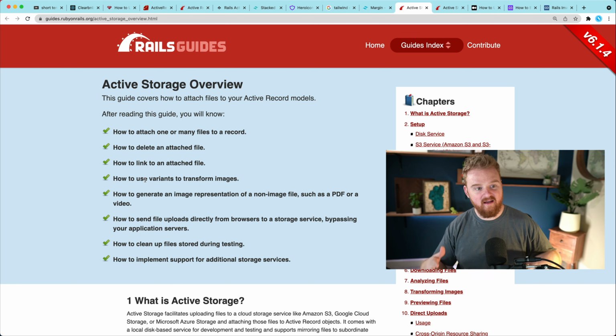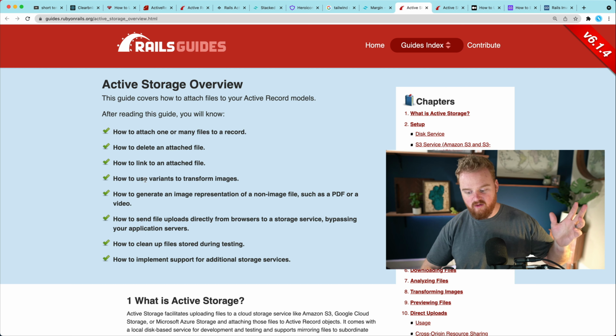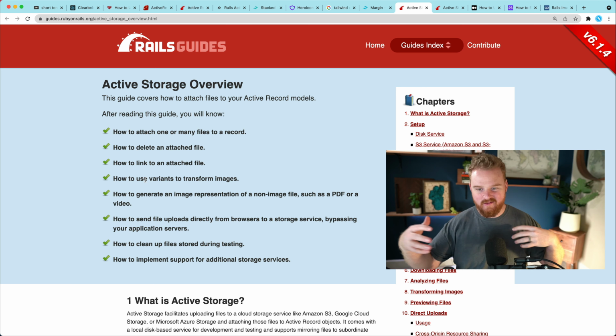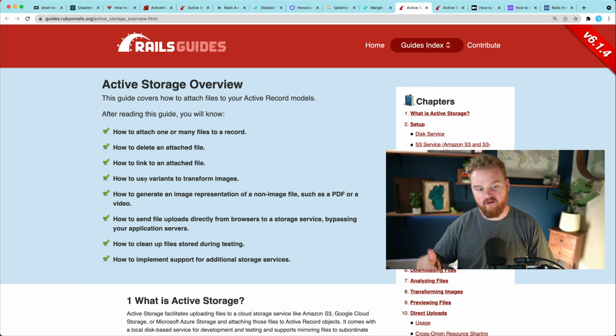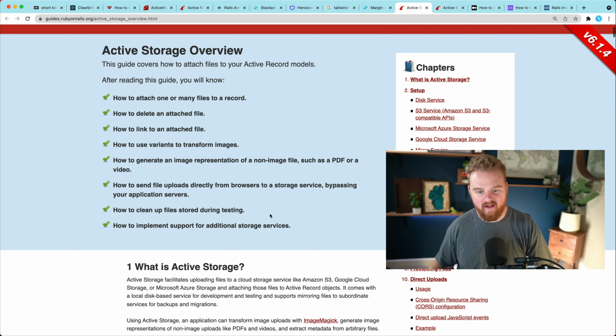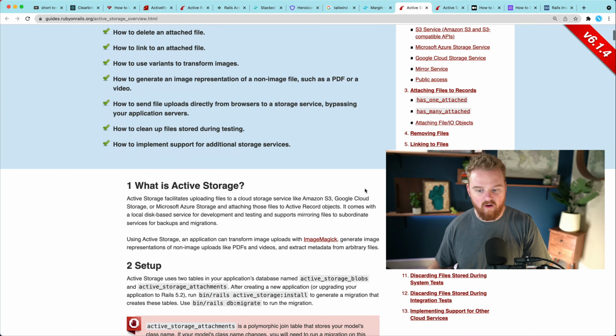When you're developing locally, you can use the local storage, and that will just store the files onto your disk. And that local storage in that case is different from local storage you use in JavaScript, but it'll store it on disk. The reason why you don't want to use local storage in practice generally is that a lot of times when we're deploying Rails apps, we're deploying to Heroku or Render or there's a bunch of other tools where the file systems are ephemeral, and so anything that's not in your Git repo is going to get blown away. And so generally it's just better practice to store on some service like Amazon S3 or similar.